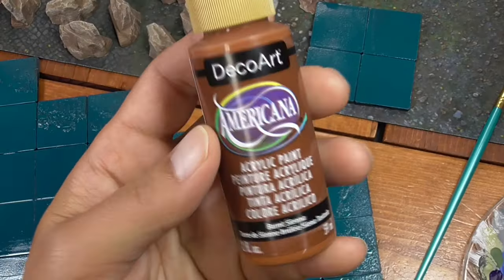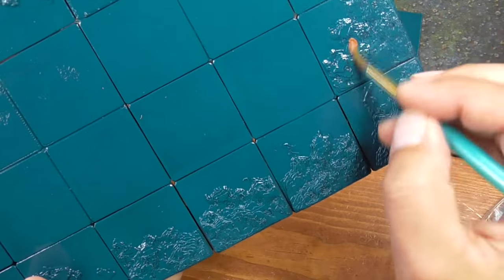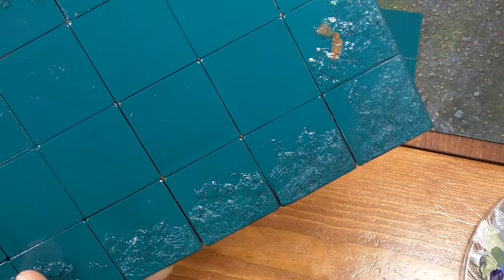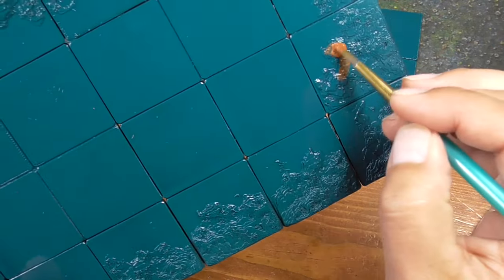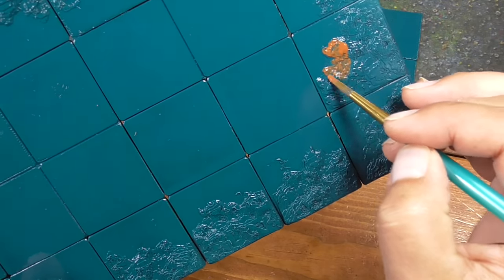So to do the edges, I'm going to go ahead and use burnt sienna first. And I'm switching just to a regular sable brush because I actually do want this color to go down into the crevices like this.